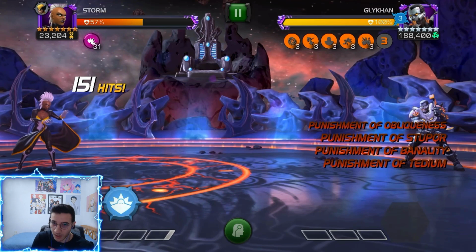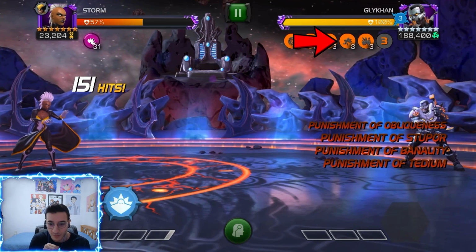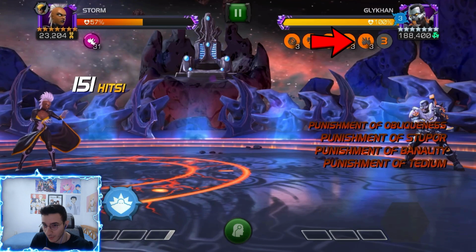So the first icon is when you parry or stun him, and he's going to gain one of those charges if you do that action. The second one is when you hit his block with your first light attack. The third one is when you deal damage with a striker. The fourth one is when you intercept twice in a row. And the fifth one is when you deal damage with a special attack.